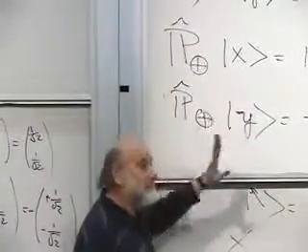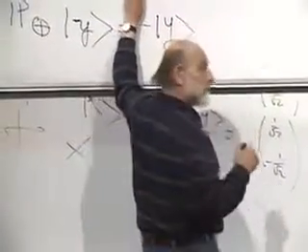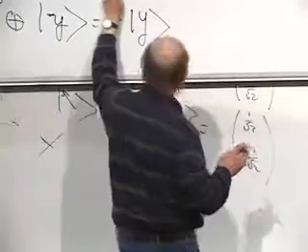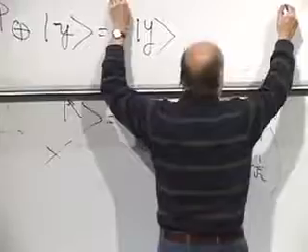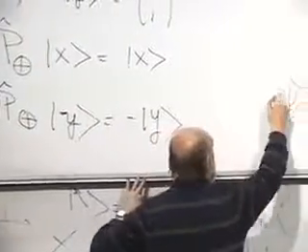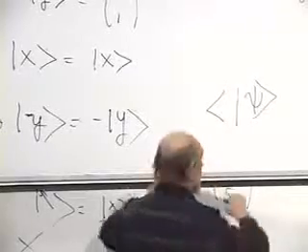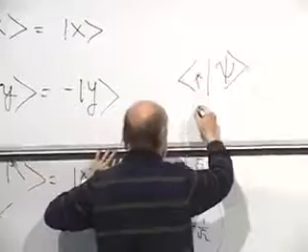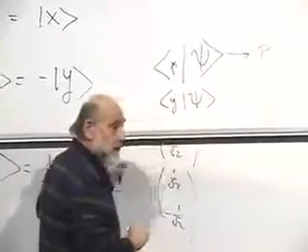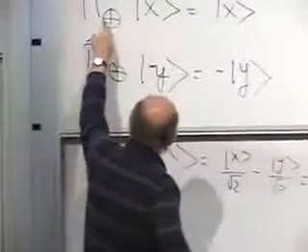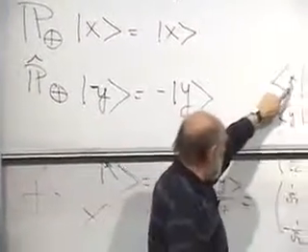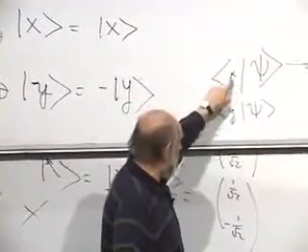I just mean that you take the state, you hit it with the operator, the observable, and you form the inner product of that resulting ket with the bra for the particular result that you're considering the probability of. You take the vector describing the system. Okay. You don't hit it with the observable. You just take its inner product with the eigenvectors, with the two possible eigenvectors of the observable, x or y. And from these, you get probabilities by squaring. All right? So the role of the observable operator here is to tell you what the possible values that you can get are and which states have definite values.